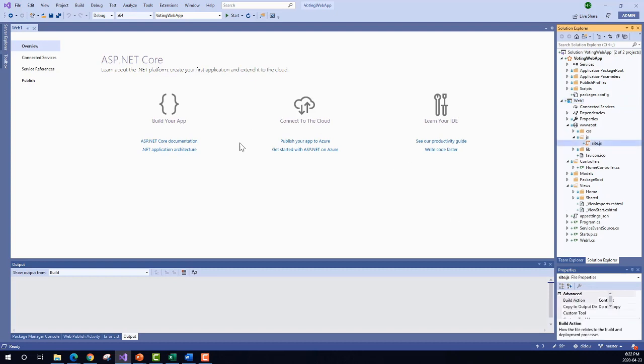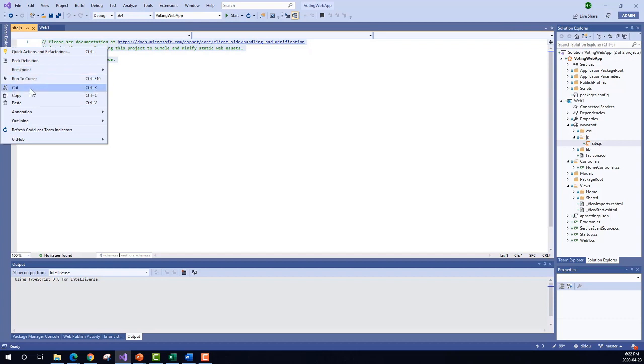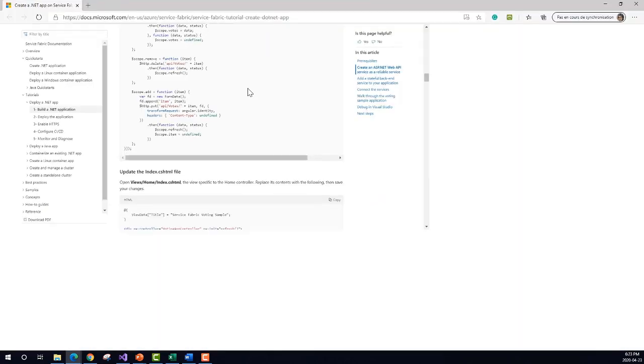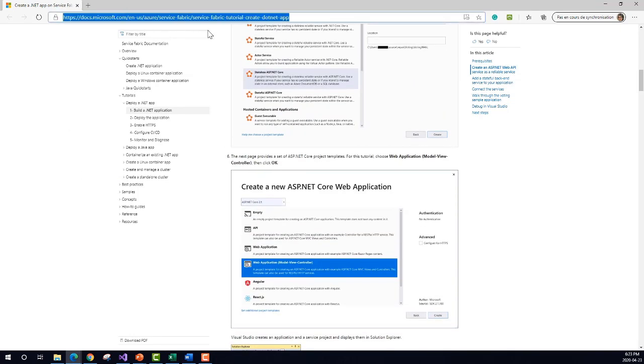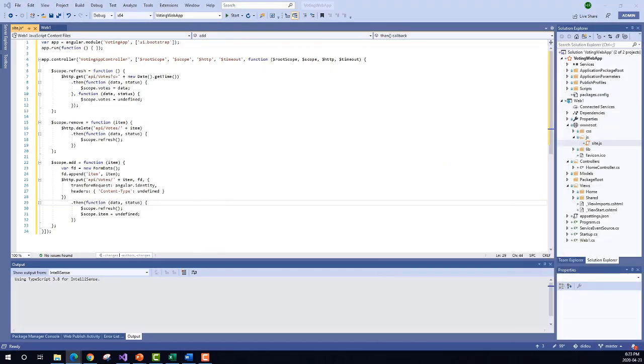So the difference between a normal web application is that we have in the top here, as you can see, a new project that is a Service Fabric project. This project, and in the startup, we need to inherit from stateful service to be able to run it as Service Fabric. So here you will find this link in the end of this presentation if you want to try to copy the content and to try your application.